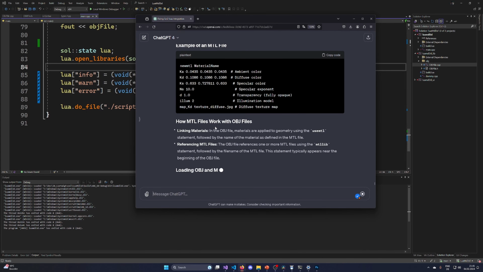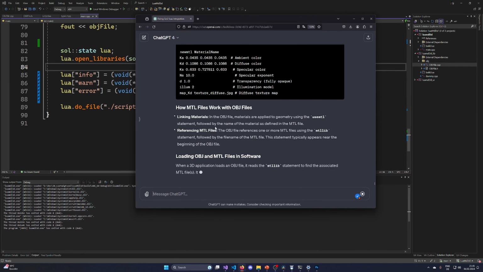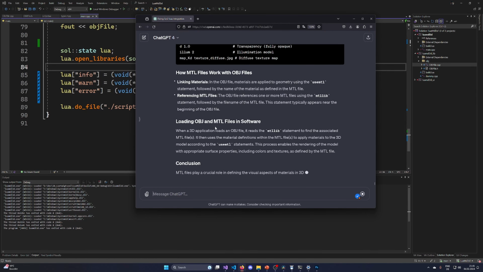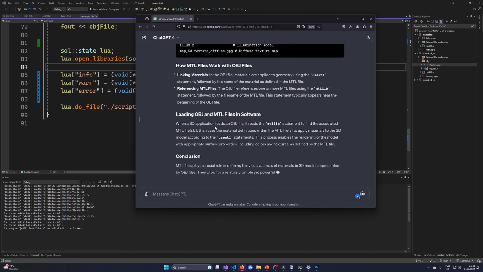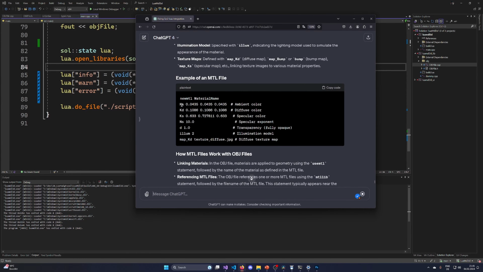Map Kd. So this actually is already good information. In general we can define colors and we can define textures.